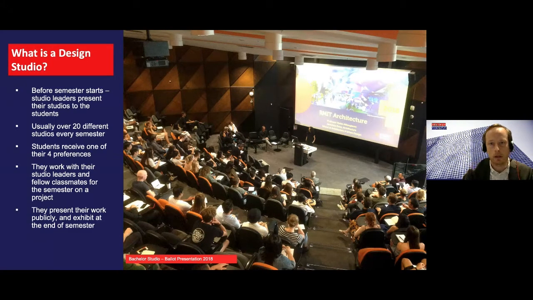So at the start of every semester, we have what's called the balloting presentation, which you can see on the screen here. Usually it's in a big lecture hall, not so much at the moment, but the idea is that all of the studio leaders will get up in front of the student cohort, present their ideas, make a pitch to the students, and then you pick the one or the series of studios that you'd most like to do.